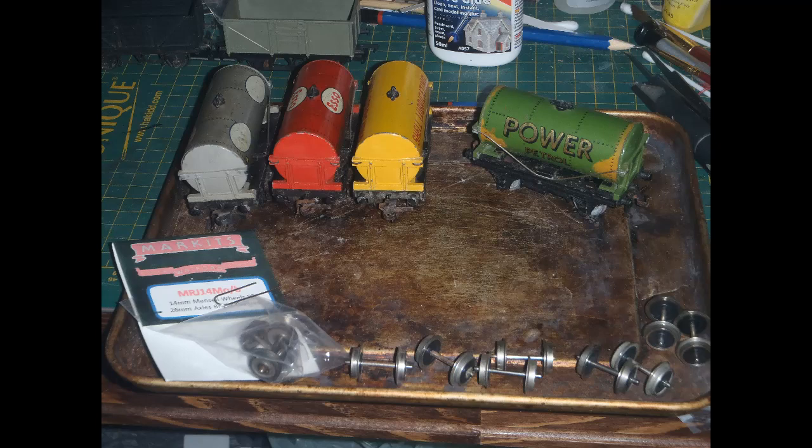The pack that you see at bottom left here was from some wheels that I had earlier bought from British Model Trains for some kits I had. I did put those wheels onto the power petrol wagon at top right, but these were 14mm diameter wheels and they were too large, touching the floor of the chassis and not turning freely. That was something I tried before contacting Nigel about getting new wheels for these wagons.